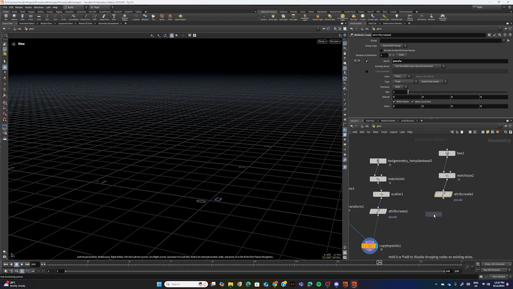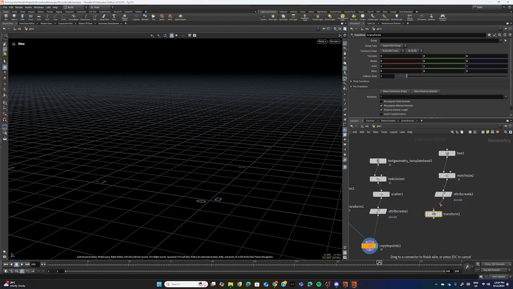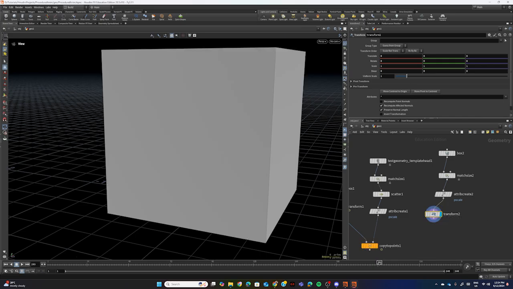With this transform node, we're actually going to use some keyframes. We're just going to pop in 2 keyframes, one at 1, and we're going to bring our thing back to 1.